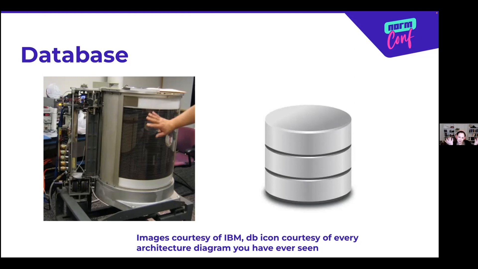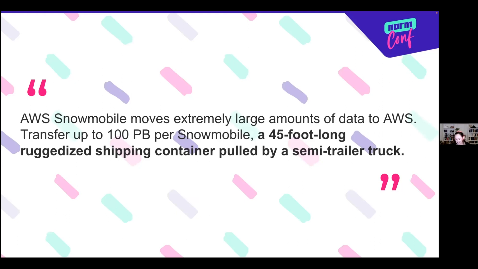Much like the kids of today don't know that the save icon is a floppy disk, I didn't know this was related until someone told me. And you might think technology has improved and things have gotten so much faster — but in fact, if you have about 100 petabytes and need to move data into AWS, they will send you a semi truck, load all your data into it, and drive it to their data center. So while moving five megabytes is much faster now, there are still bandwidth limits.